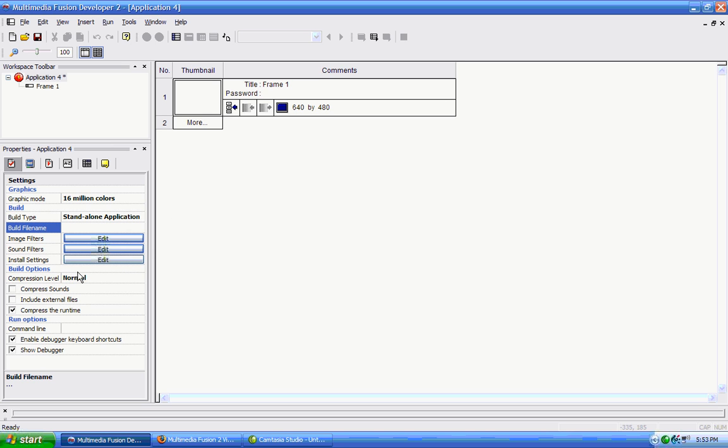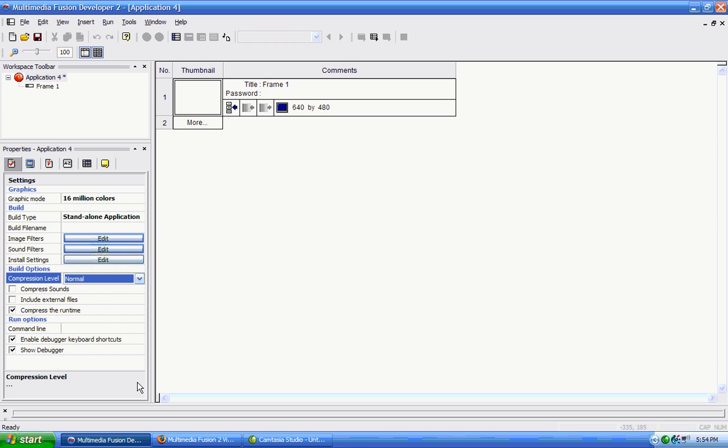For compression level here, we can choose a normal or a maximum compression. The maximum compression will take a longer time to build when we choose to build our application because it will have to compress them. Then we have our compress sounds option. You can use it to gain space in your built application.